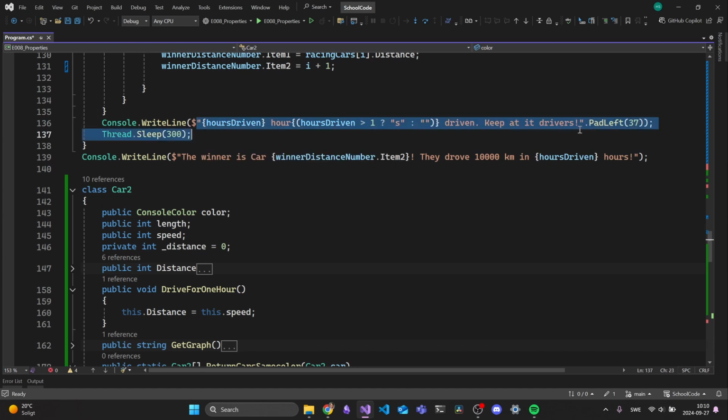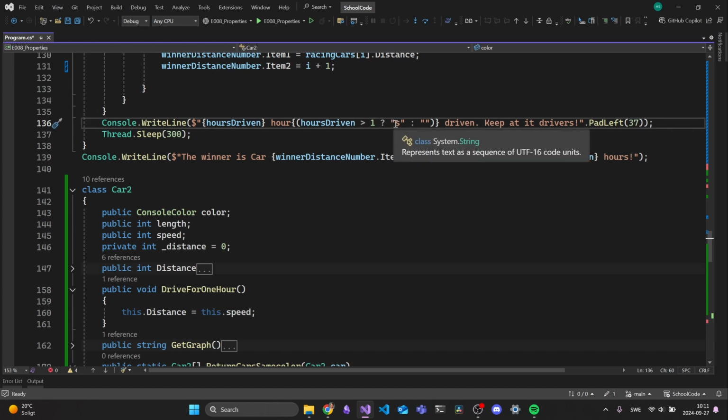And this is basically showing how the race progresses with hours driven. Using a ternary operator here. I haven't worked enough with these yet, but I'm getting the hang of it. So if hours driven is more than 1, we will print the S, so it becomes hours.